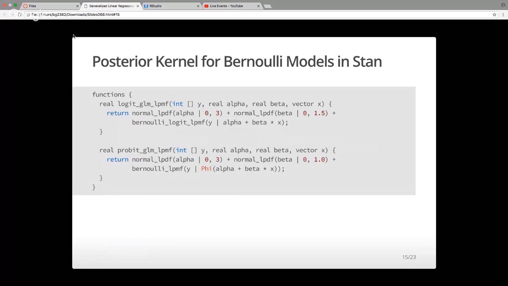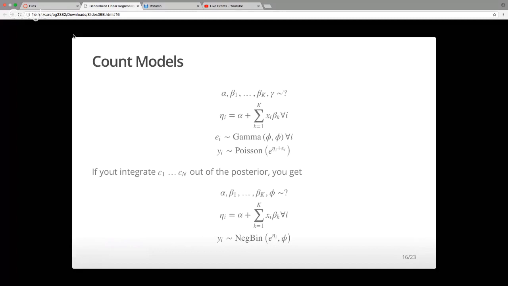So just like you can use dnorm and dbeta and stuff like that in R, there are corresponding Stan functions that do the same thing, although we're always using log units. So when we get into April, you're going to have to be using little lines like this to define your posterior kernels in log units of these relatively simple models that are already pre-written and pre-compiled in rstanarm. Okay, remaining time for today, let's consider a model for an outcome that is a count.